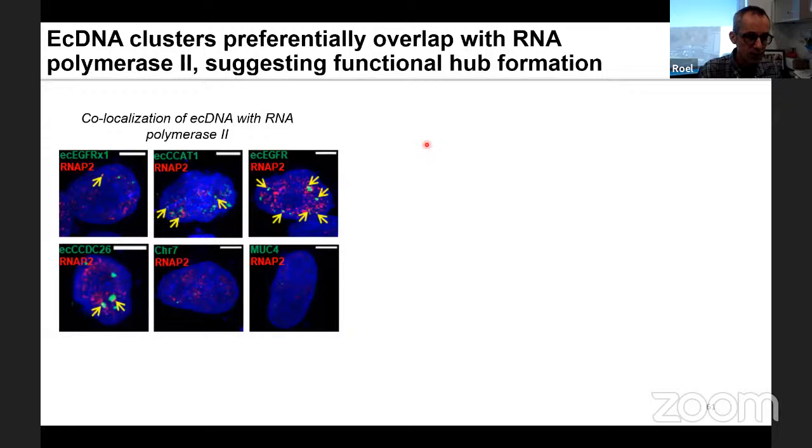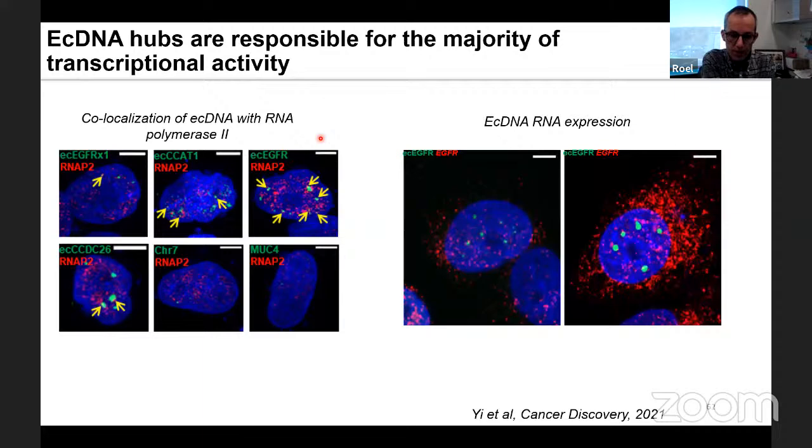We also found through staining experiments that there's co-localization of the ecDNA clusters with RNA-Pol2. And this seems to be preferential. So the RNA-Pol2 seems to preferentially converge with the ecDNA hubs, as we've started to call them now, suggesting that ecDNA hubs are actually a prime mechanism for expression, for transcriptional activity of the cargo genes residing on the ecDNA. So we showed this in our paper, which was published jointly with a paper by Howard Chang's lab, who also found the evidence supporting ecDNA hubs and ecDNA hubs being the drivers of transcriptome expression.